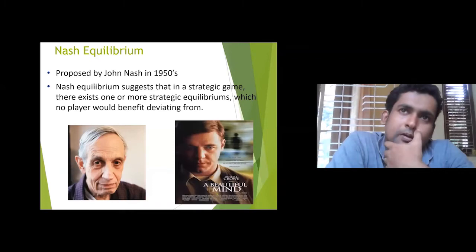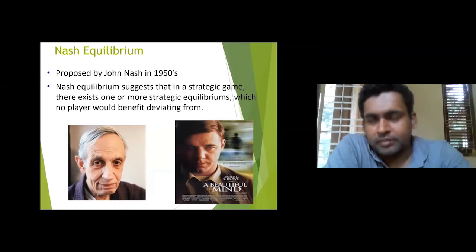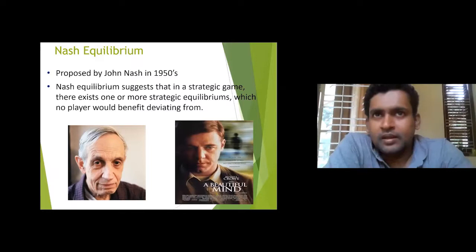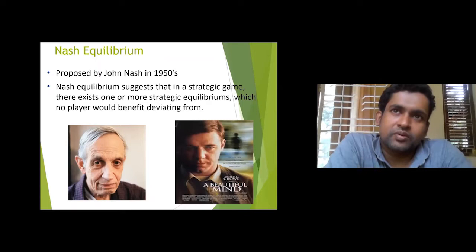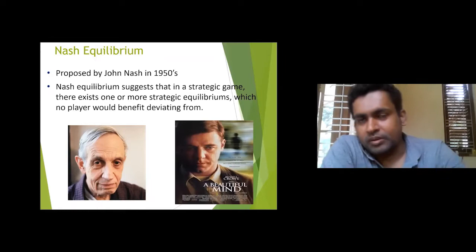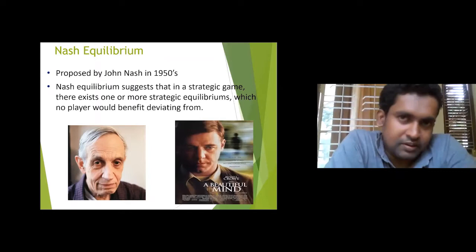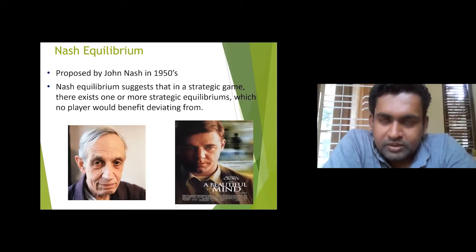We can intuitively see that, right? If you are employed in this particular company or any other company, you are in an equilibrium. You might not be really happy with your position, but you feel that if you change that situation, you are worse off. Your employer also might think like that. They might think, okay, this person is not working very well, but if I fire him or her, it's worse for me. So they are keeping you. So you are in an equilibrium.